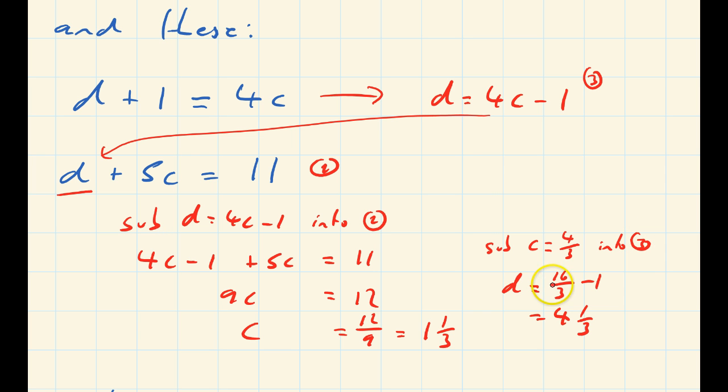I now need to see if it's true, because these look like a bit weird numbers. So let's try it. Let's do it into equation 2, because I've used the first one. So I'm going to get D, which is 4 1/3, plus 5 lots of this, which we decided was 4/3. 5 lots of that will be 20 thirds, and that equals 4 1/3 plus 20 over 3, which will be 6 2/3. That's 4 and 6 is 10, plus another 1, because 2/3 and a 1/3 is 1, so 10 plus 1 is 11.